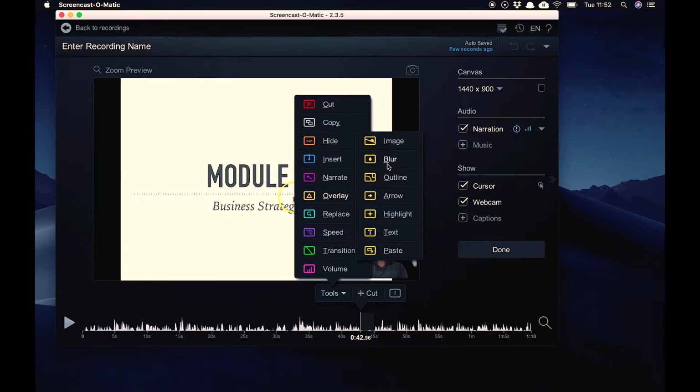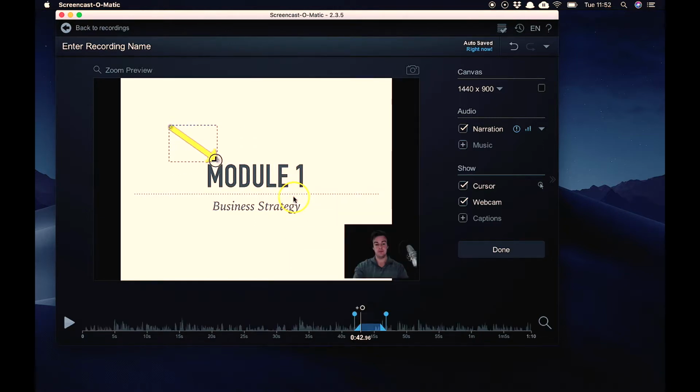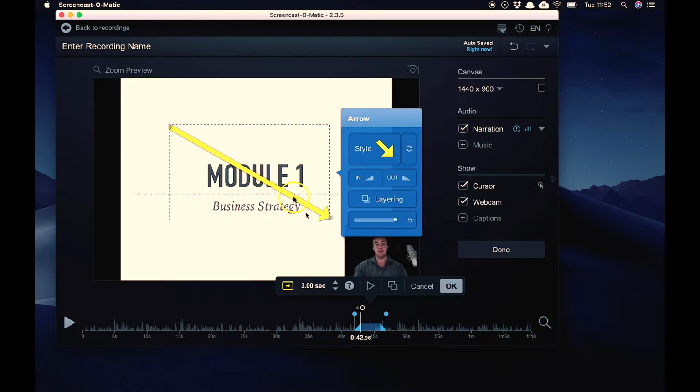Things like blur. If you are showing a website and you have to log in, you can actually blur out your details. You can blur out any sensitive information that might be something you don't want to share in your course. Arrows are useful. You can, here we go, drag them to highlight certain elements.